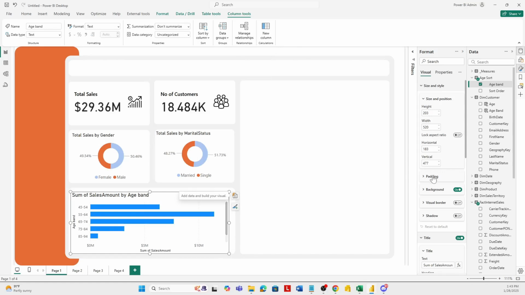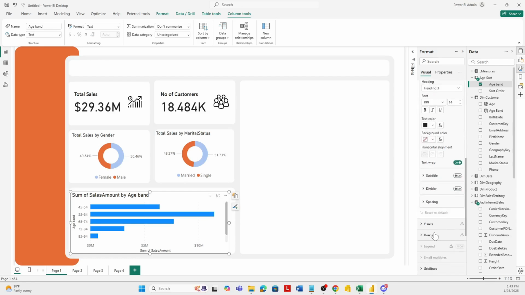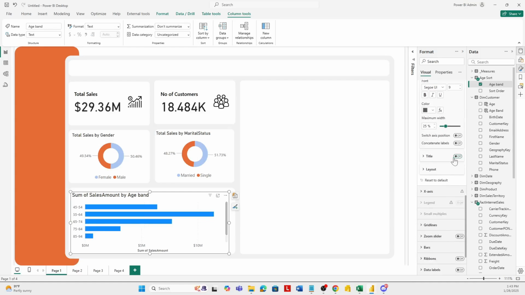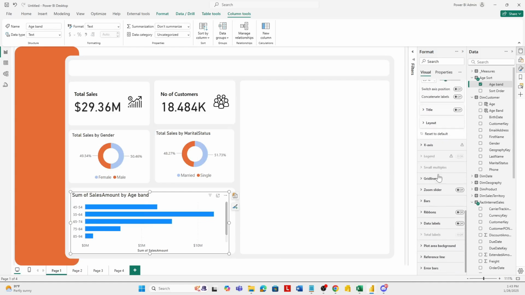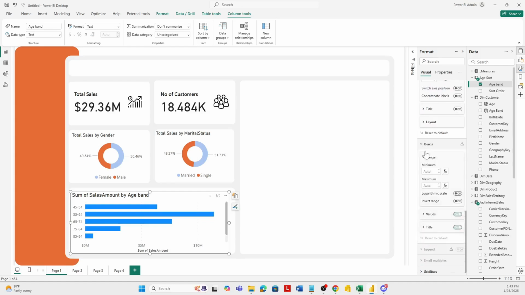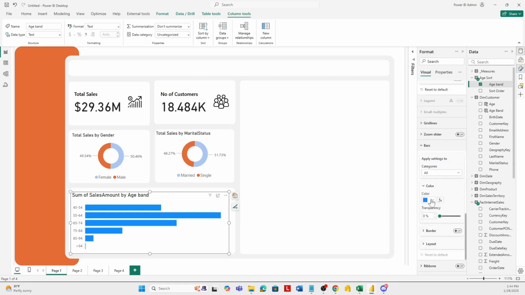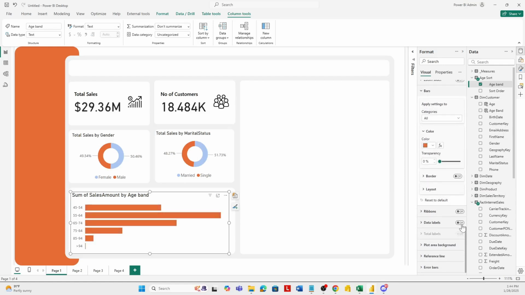So I will start working on the formatting aspect of this. Turn off the background, and for the y-axis, I'll turn off the title. X-axis, I will also turn off the title and the value. Then for the bars, I'll change the color of the bars to fit our color theme and turn on the data label.